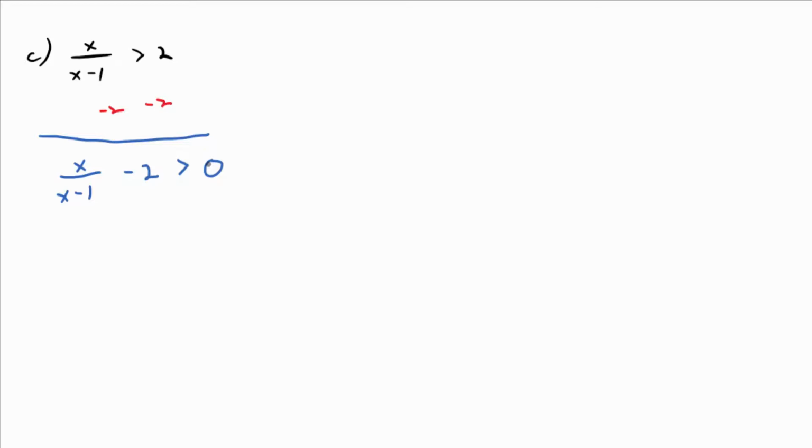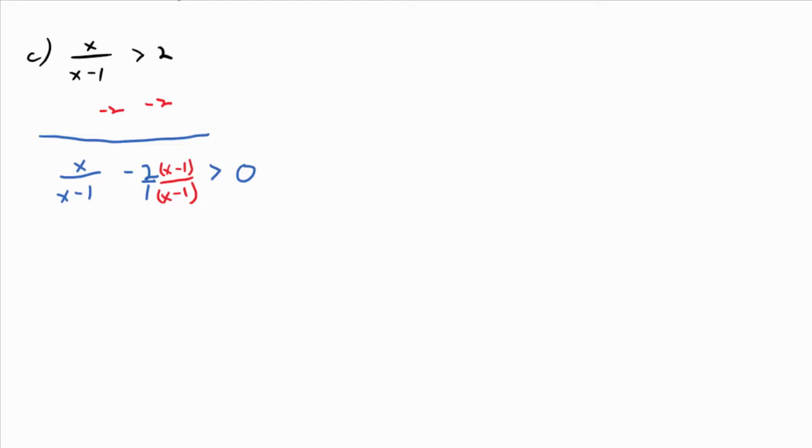So how do we turn x divided by x minus 1 minus 2 into a single fraction? What do we need to get? This is 2 over 1, minus 2 over 1. This is x over x minus 1. The operation is subtraction. We need a common denominator, don't we? So what can I multiply this minus 2 by? What is the LCD, in other words? So if I multiply that minus 2 by the x minus 1 over x minus 1, I can get a single fraction on the left side. Does everybody see what I'm doing? So I can write it down.